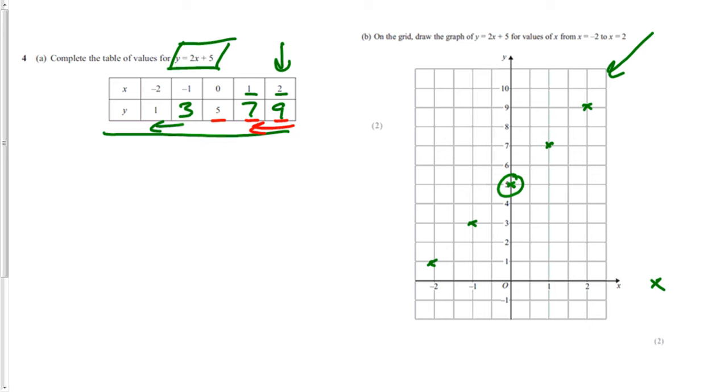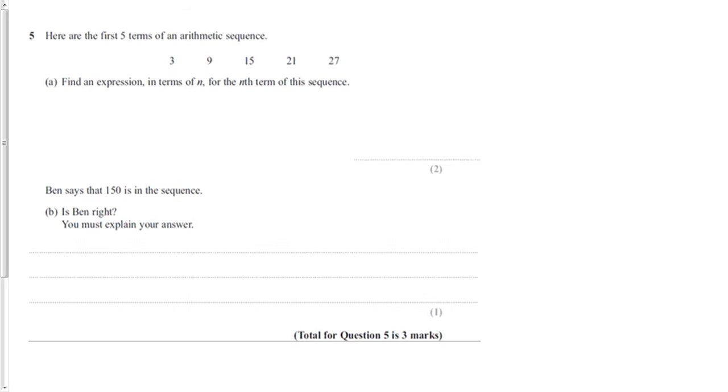So the very final mark, and one that people often forget, is to make sure that you join all the points together. Also make sure that your line goes through all the points, then keeps going. Don't make it stop at the first one and end at the last one. So make sure that you draw in the line at the end.